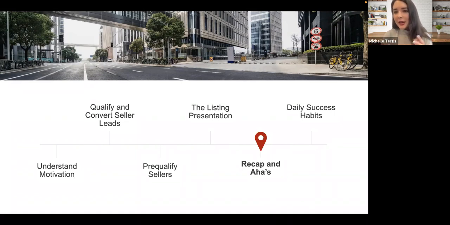Now, this is one way to go about it. There are real estate agents who successfully do the two-step approach, where they go in and assess the property and go back a second time with their CMA. I think that's a very valuable way to go about it, especially if you don't know the property.